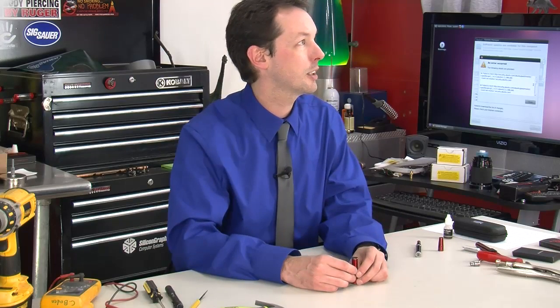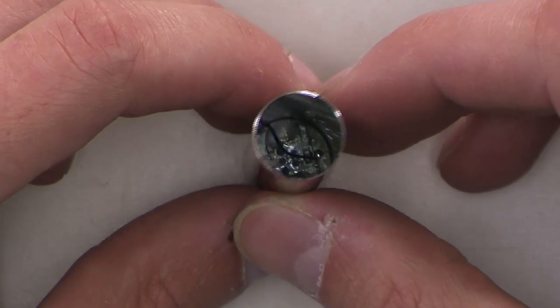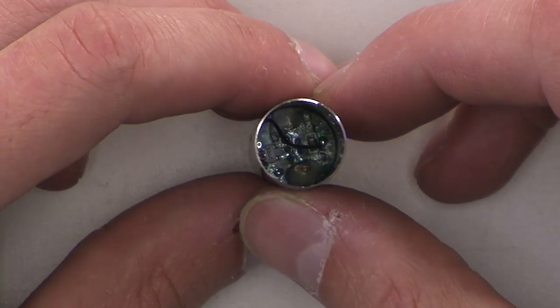So that's cool. Now there's one other thing left in the tube. Way down in there, we can see another board. That's our USB board, and I can see some solder pins and stuff. So we're going to see if we can push that out. Should be able to do that.